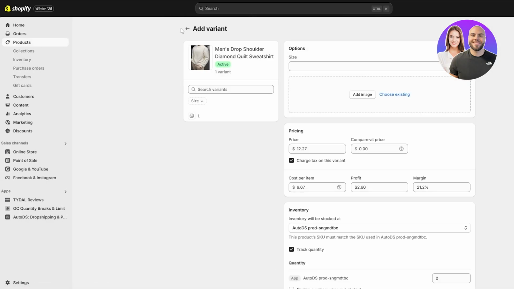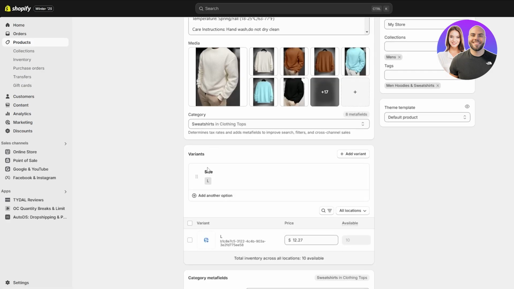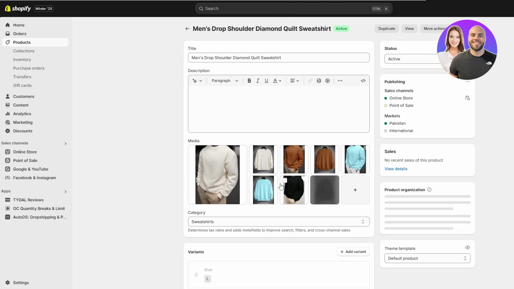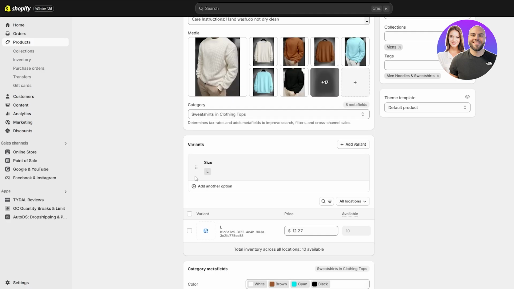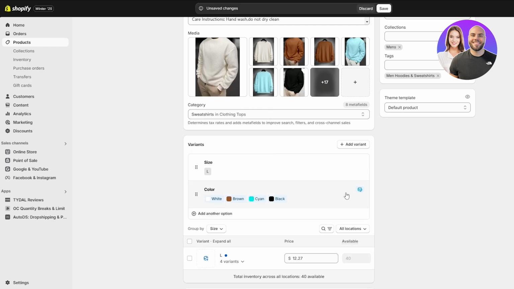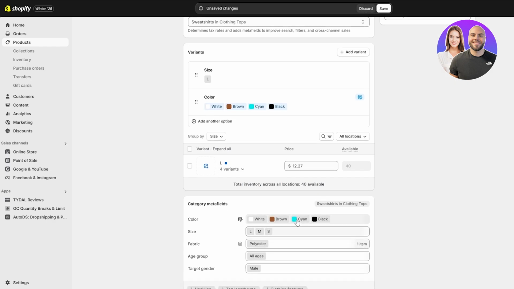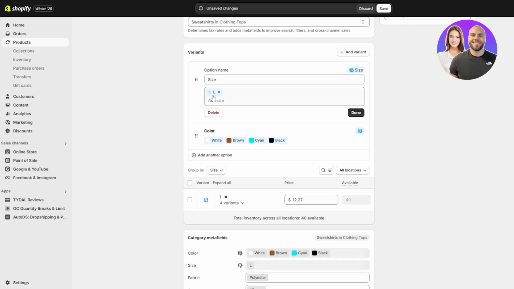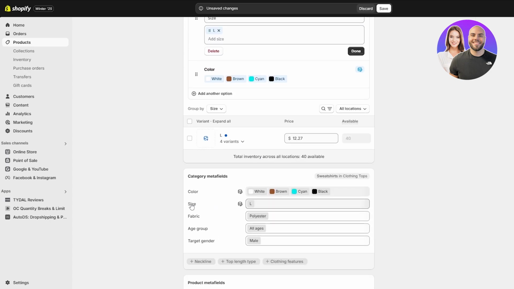But yeah, let's go ahead and come back over here and click on variants, and we have size. I don't want to add size. Wanted to add color. Where did it go? All right. So here you can see we have add another option. We'll click on add another option and then click on color. There we go. It'll automatically connect the colors that we have over here in the meta fields. Same thing for the sizes as well. So if I click on connect meta fields, right, click on size, it'll automatically connect with the sizes that we have over here.